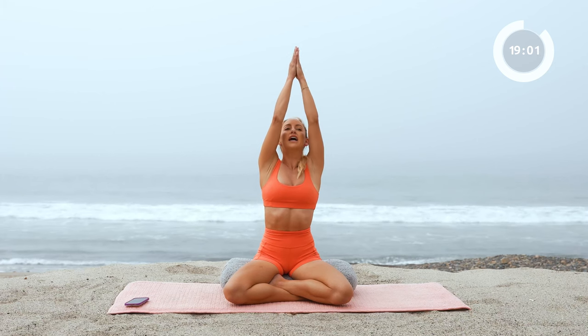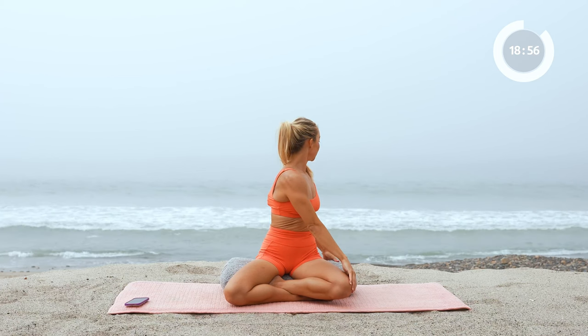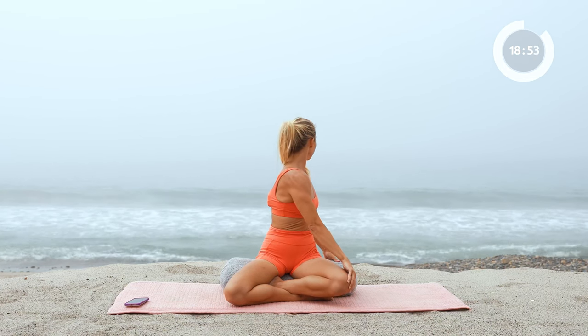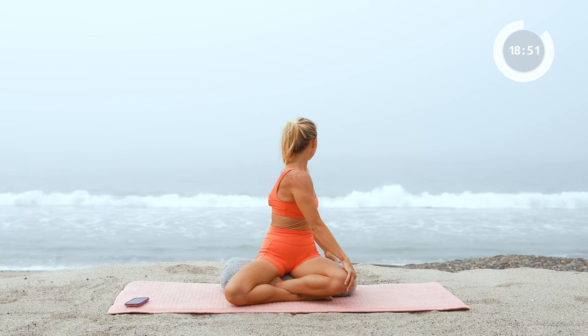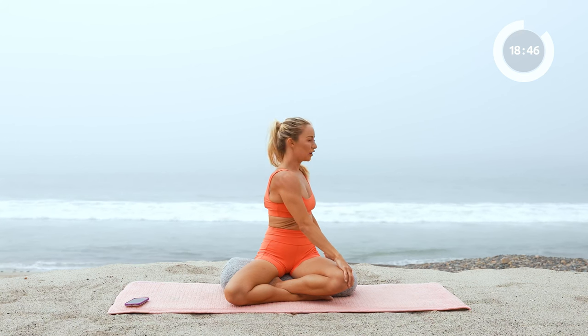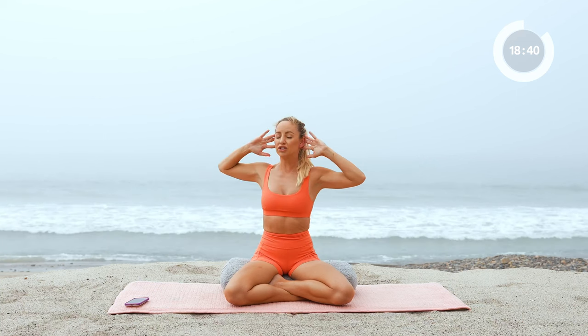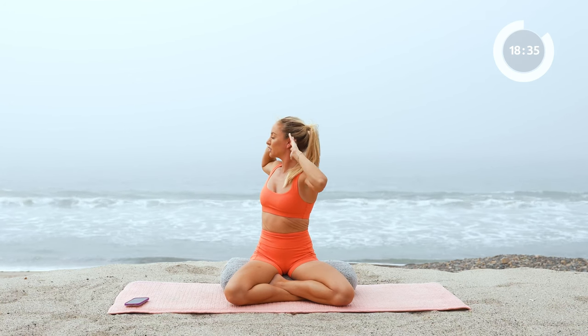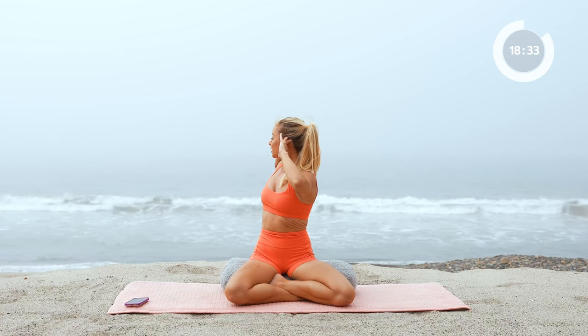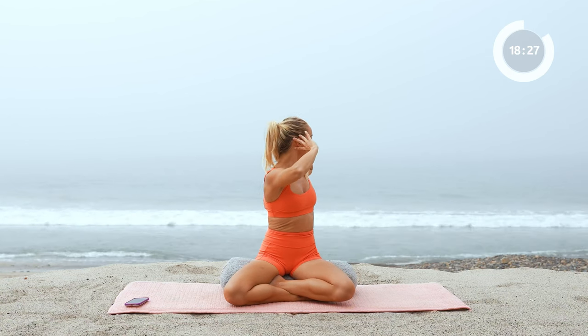And release. Inhale in, reach up to the sky. Exhale, place the hand on the knee, one on the bolster, and twist. Wringing out and letting go of the day's stress. Letting that all go. Good. Now we're going to take the hands behind the head, and I want you to twist with just the upper body and the torso. And open up through the chest, through the ribs. Open up through the elbows. Good. And other side. Feel like you're just wringing out all of that tension, letting it go.